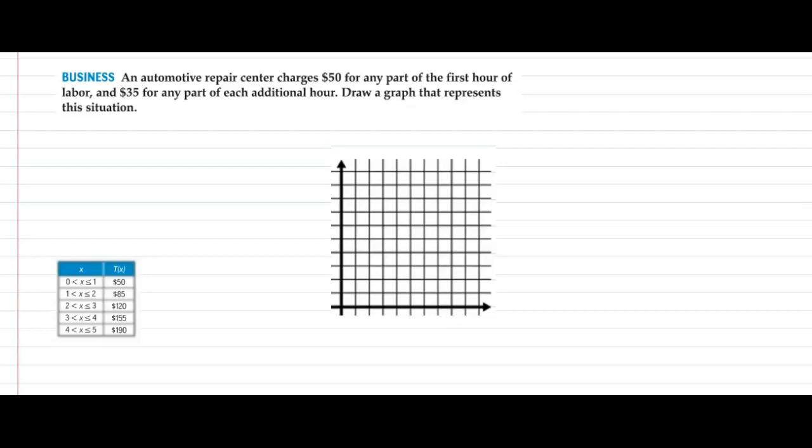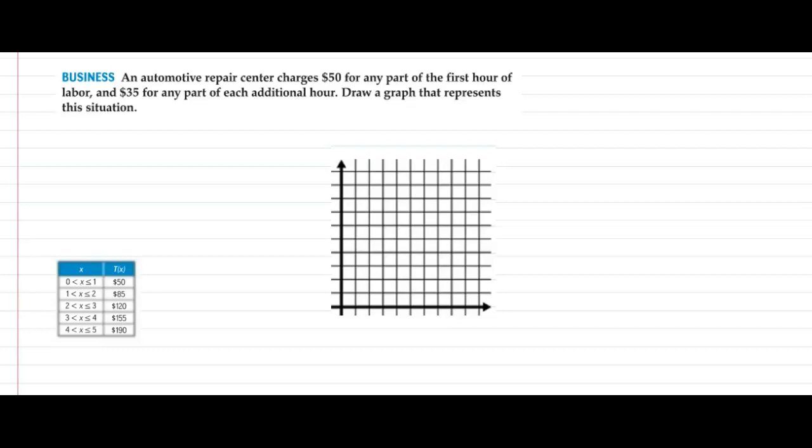Now, if they work for an hour and 15 minutes, they're not going to charge you $50 and part of the $35. They're going to charge you the full $35, which is why we can't write y equals 35 per hour plus 50, because that implies that they're only going to charge you part of the 35 if you're there for, say, an hour and a half or part of an hour. But that's not how this scenario works. So we can't just draw a line like we normally would. We need to actually draw a step function or a greatest integer function.